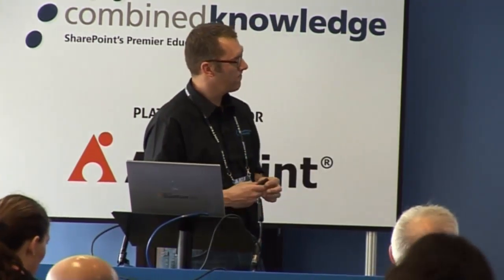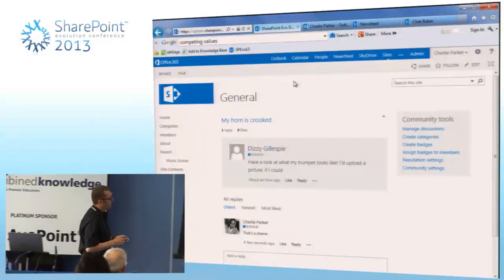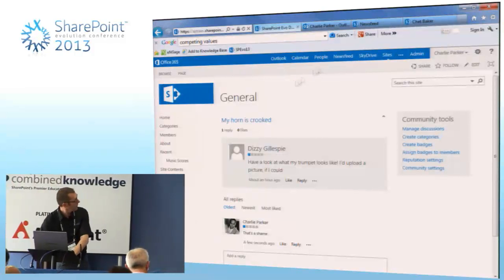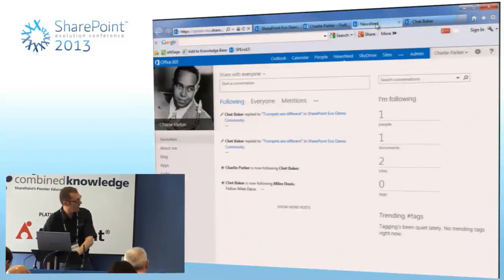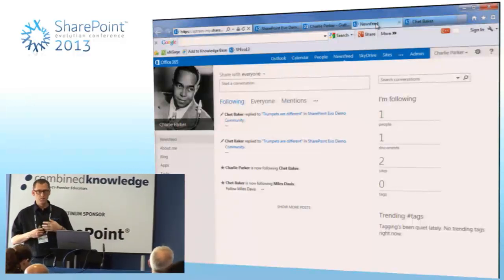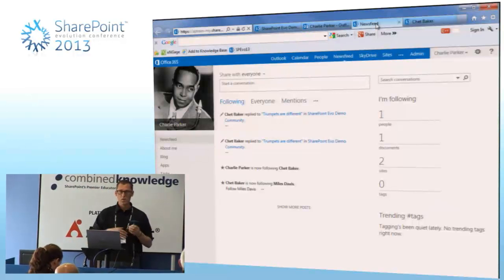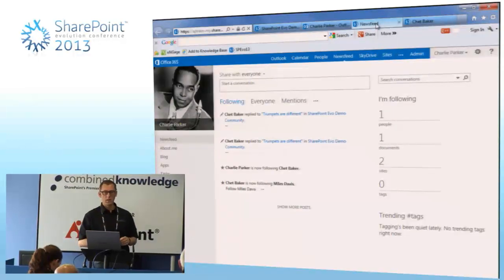That's maybe the message. Another thing to point out is the fact that whatever happens in a community should also be brought back to my personal newsfeed. A user has a personal newsfeed, and whatever sites they are following, we get a sort of roll-up of what's happening in all the communities that are being created.